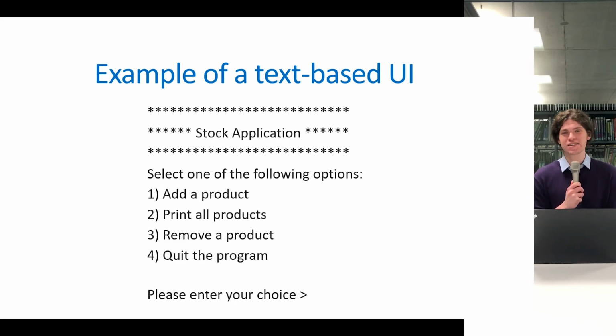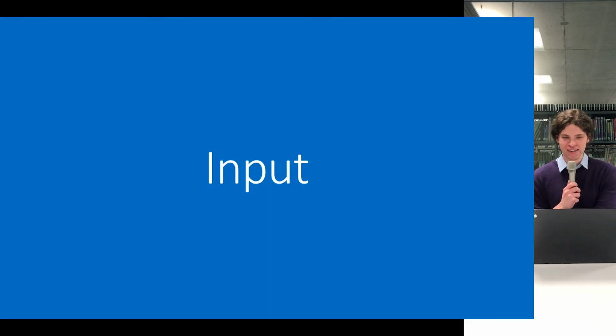And the way they select one of those options is they have to type something in on the keyboard, as indicated by the last line here. Please enter your choice. Which one of the above options do you want to perform? Okay, so in order to do that, we're going to need to take a look at how we input data. We've done a lot of work on outputting data to the screen, system.out.println in Java, but we haven't yet come to input. Okay, so let's do that now.